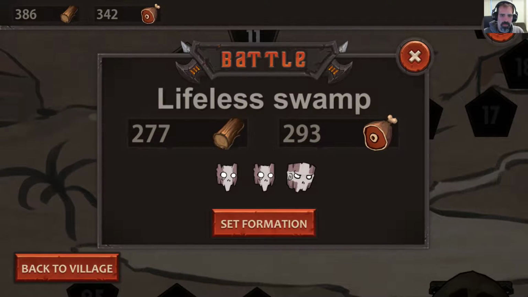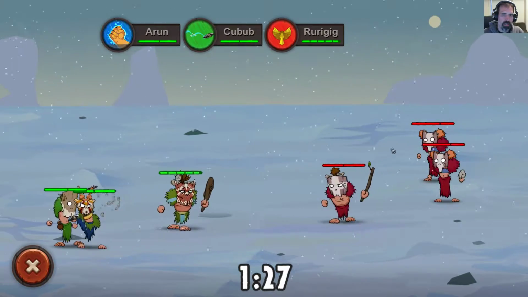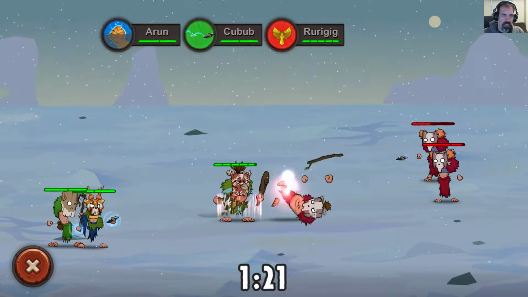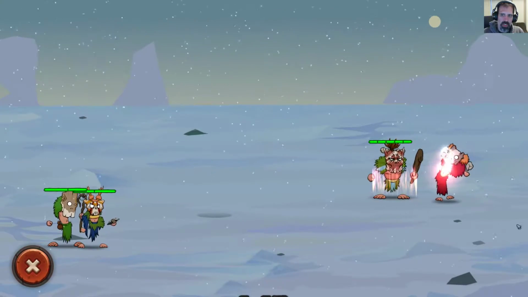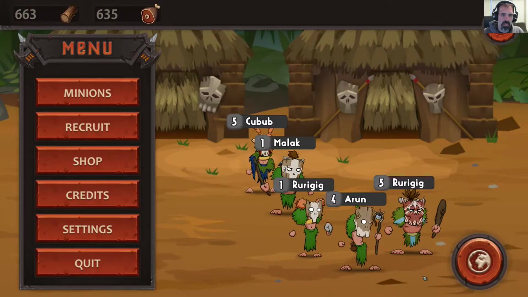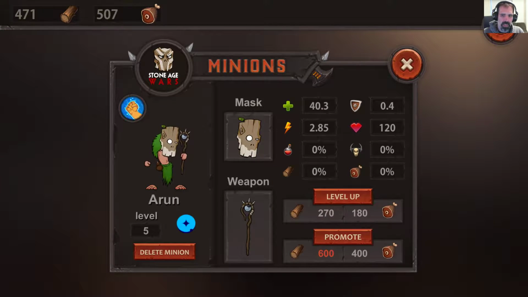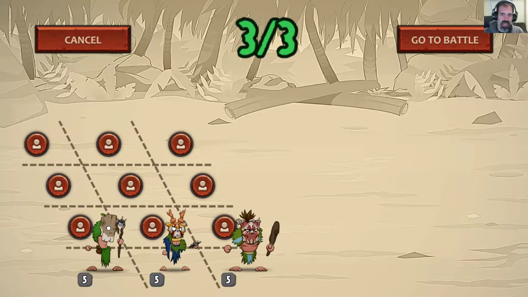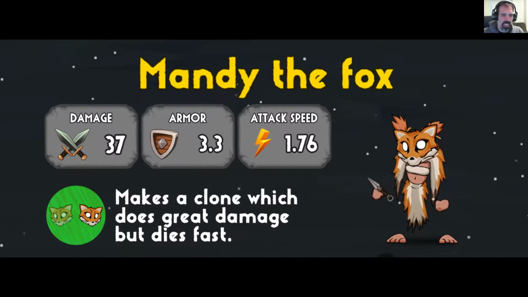Alright. So that power just is, which I like, because then I don't have to draw. So is it when anybody kills it? Oh yeah. Oh, he also has lifesteal. Well, I mean, we might as well keep upgrading this guy. We need more wood, alright. What the heck? A fox? Mandy the fox makes a clone which does great damage but dies fast.